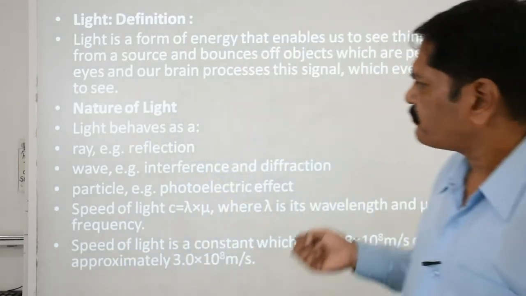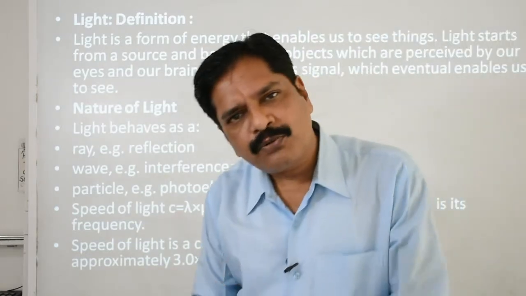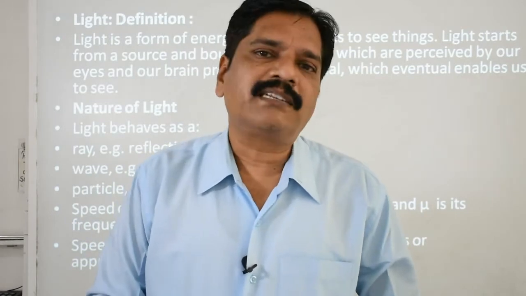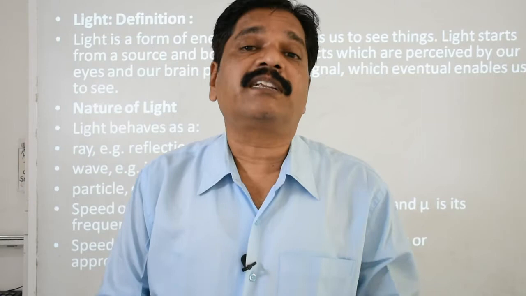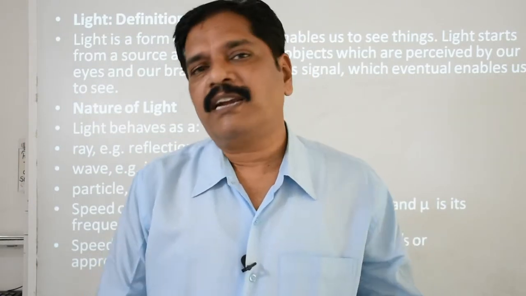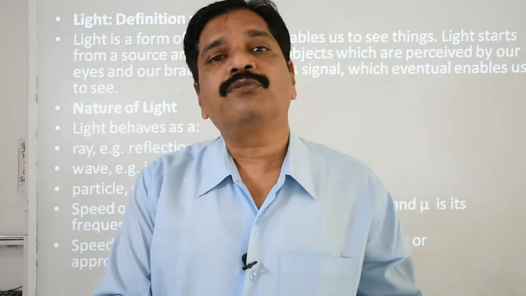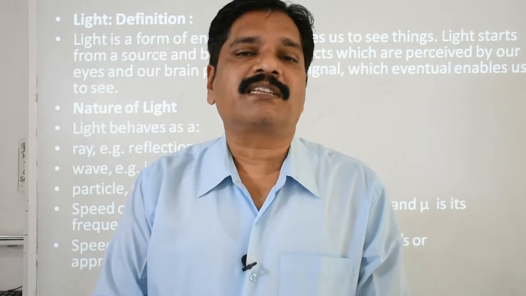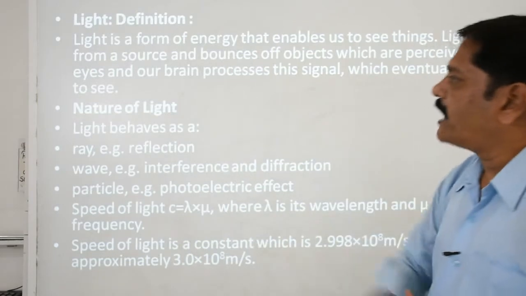So to see any object you need a source of light. Now one more thing: we said light is a form of energy. Can you prove this? How can you say that light is energy? Energy is nothing special, it is just the capacity to do work. Light is able to do work, just like you are able to cook food and perform different tasks related with light energy. So that's why light is a form of energy.